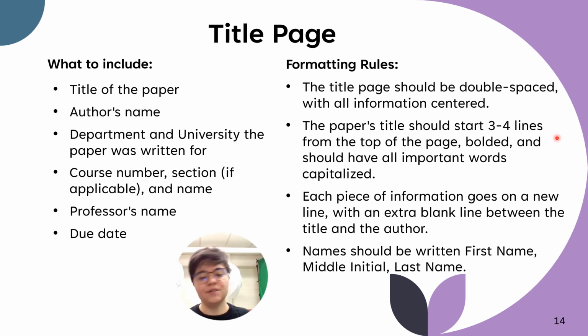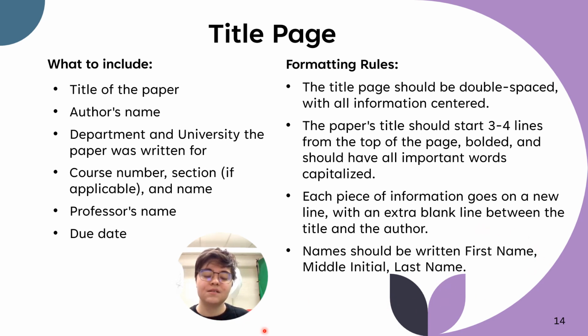The title should be 3 to 4 lines below the top of the page and have all of the important words capitalized. Words like and, or, of, things like that do not get capitalized. Each piece of information goes on a new line of your page, but you should leave an extra blank space between the title and the author.